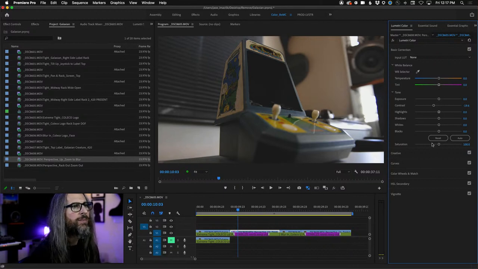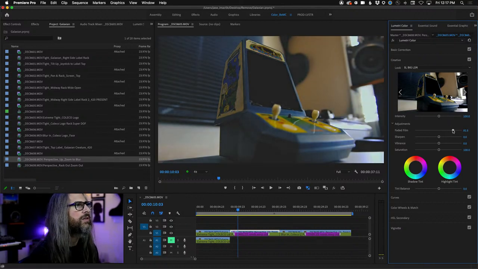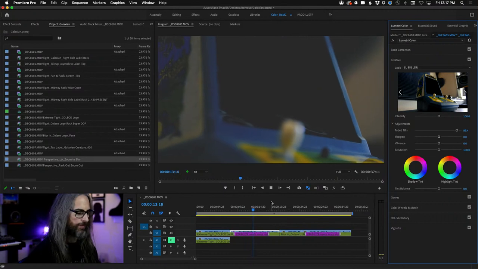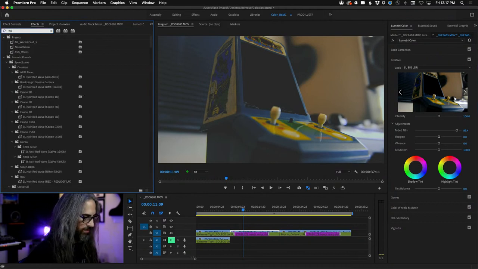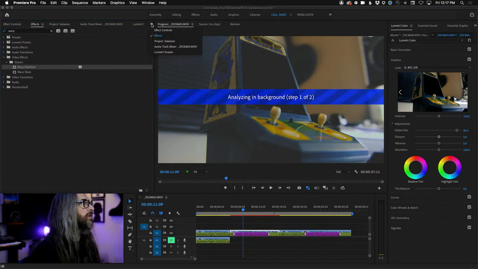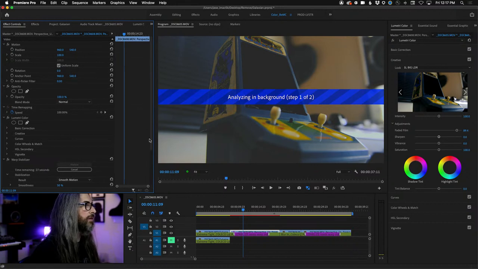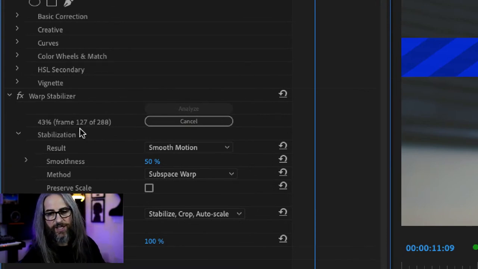And that's awesome. So what I'm doing here now is just a slight color correction on this. Maybe even stick some kind of a cool LUT on here, something that gives it a slightly more radical look. That's kind of cool. A lot of faded film on this. All right. That's neat. Okay. And I'm thinking this is handheld, so maybe we'll do a little warp stabilizer on this clip. All right. See how long that's going to take to process. 24 seconds or so. This is a lot faster than it used to be as well.